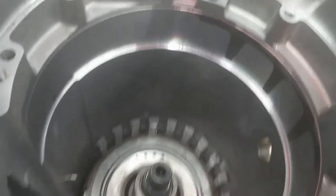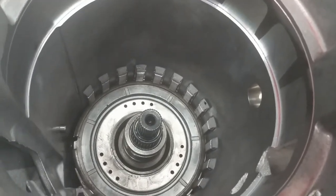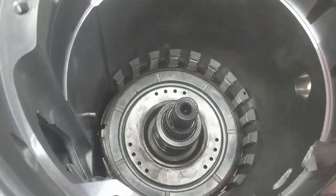Okay, y'all. So this time I took the underneath of the center support, and as you can see, that top ring is just barely catching on the upper side of the case. If you look at the bottom part of the case, it's not in the groove. So that means we're still too tight on the bottom. So I'm going to take one of those shims out, because it's not going to take much. I mean, it's close.